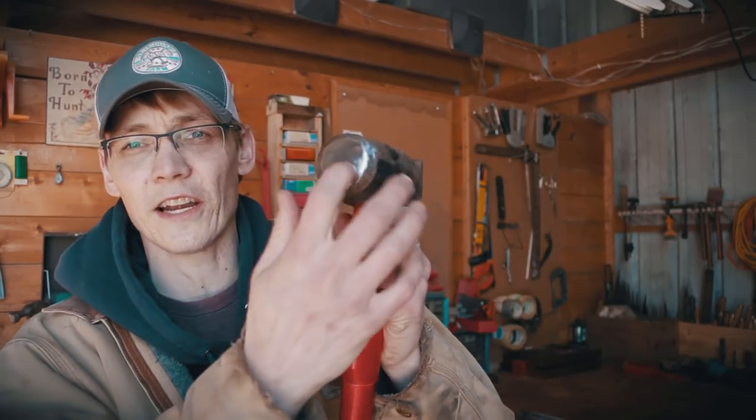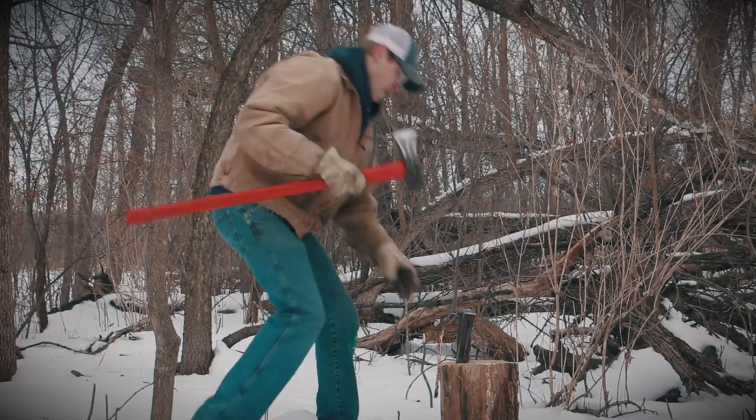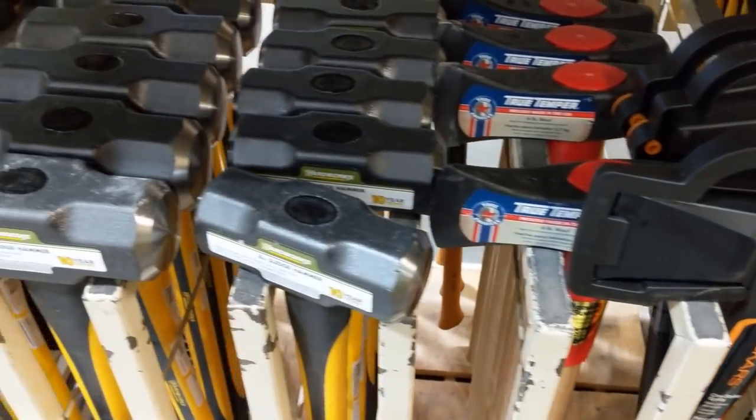So a quick glimpse at my splitting maul. This is actually one I've had for a long time, one of my favorite ones, and a relatively inexpensive maul. This is a true temper one, and on the back you'll note that there's an area here for pounding wedges. Not a really bad split maul, especially for the price. It does have a plastic handle, so it's not the sexiest thing out there, but the nice part is when this plastic handle finally breaks, and that's really what I've been waiting for, I have the flexibility to put a nice hickory wood handle on there at some point. But so far this plastic handle has held up very well.